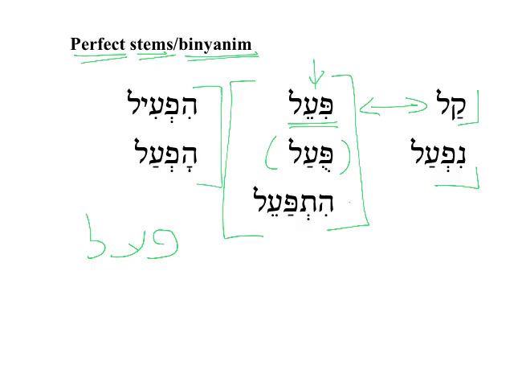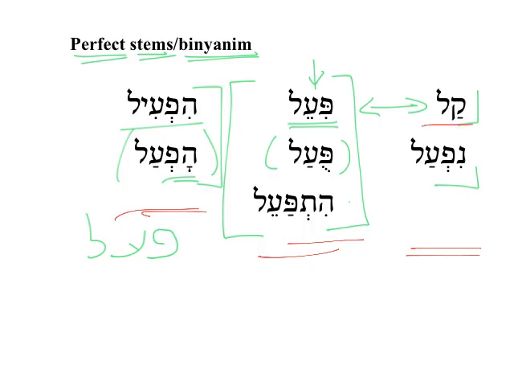And then we have the hif'il and the hof'al. And again, hof'al has a kamat katon or a kamat hatuf, so it's that O sound. And hif'il is causal, and the hof'al, that's the passive of whatever the hif'il is. Now it's Greenberg that gives us these families, the kal family, the PL family, and the hif'il family. And I strongly suggest to think through the way that the verbs work like this, because the 3 main verbs are the kal, the PL, and the hif'il, and then there's lesser uses of these other ones, but they sort of fit the paradigm of that particular family.